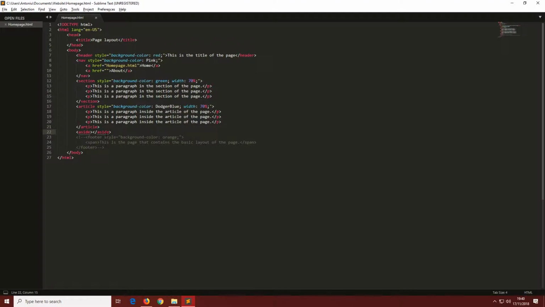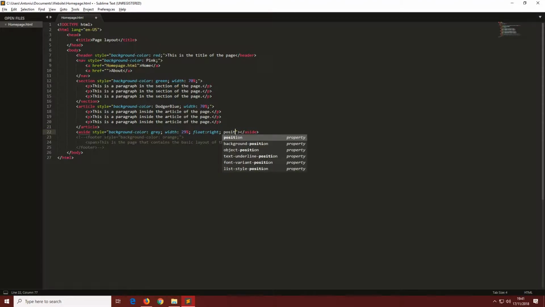So we're going to put some style on it. We're going to do the following: background color, and I'm going to make this one gray, and I'm going to make the width equal to 29%, and float right, so that it's on the right of the page.